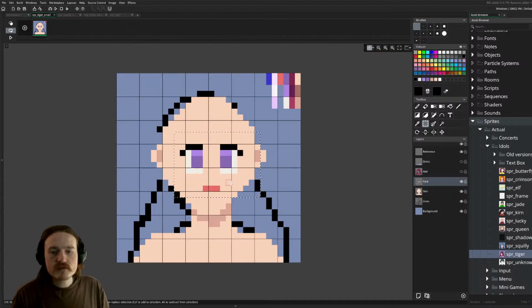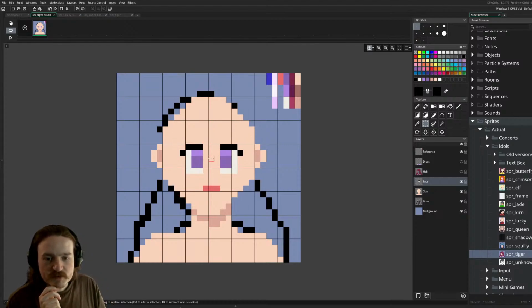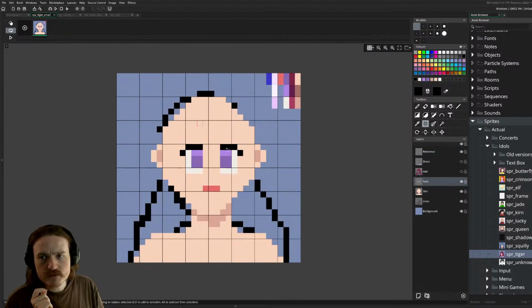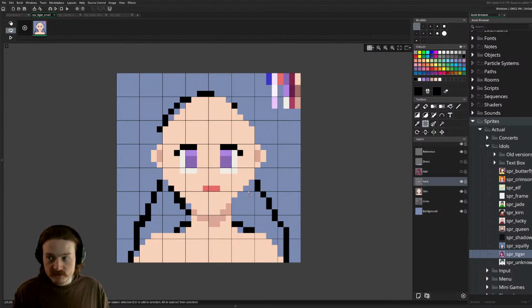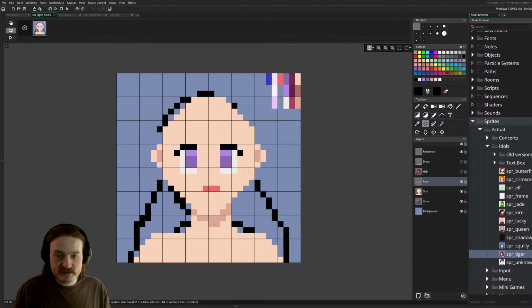So... I think the distance between her eyes is off here. Yes. Usually I have 4 pixels, but because Tiger was smaller, I had to use a smaller distance. But now that we've made her bigger, I can use the proper 4 pixels.